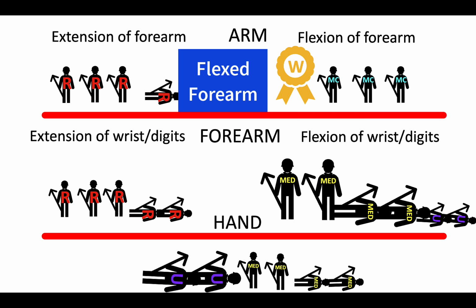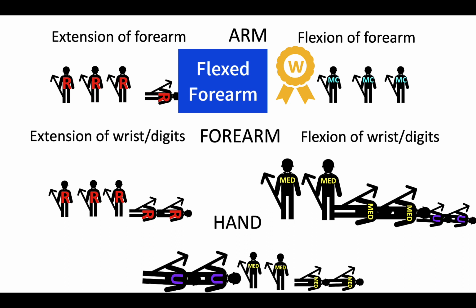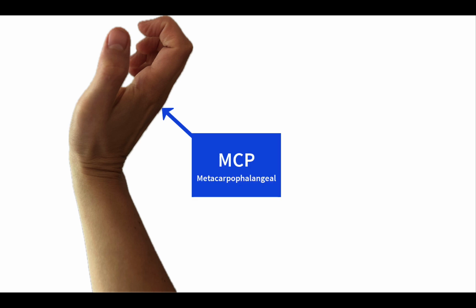This battle is much closer to call at the wrist and digits. Let's use the C8 and T1 injury as our example here. Radial nerve functioning at 60%, median is functioning at 50%, and ulnar nerve is at 0% function. So at the wrist, we should be slightly more extended depending on the degree of injury. At the different joints of the digits, it's a little more complicated and variable, but let's walk through it. Typically in this presentation, the MCP joint, the metacarpophalangeal joint, your knuckles are in an extended position. This makes sense because radial is winning, right?